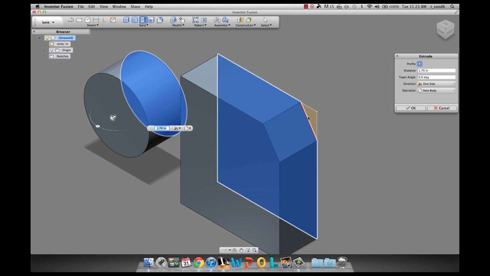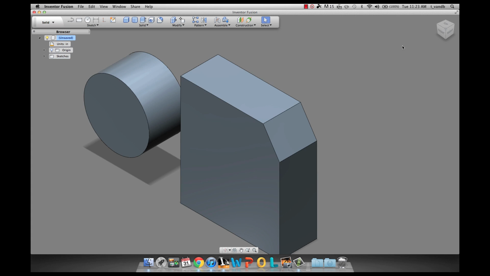So you can also notice here that I didn't select this corner up here. You can select both corners, or you can select just whatever you want. You're not limited to the initial rectangle that I may have made, the outside profile. You can do inside profiles as well. So that's good. I like that distance.